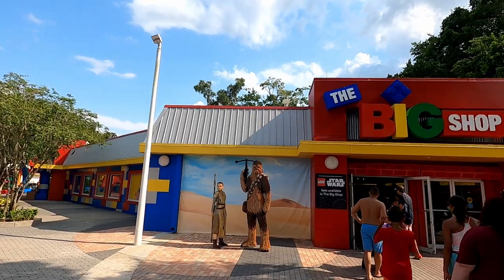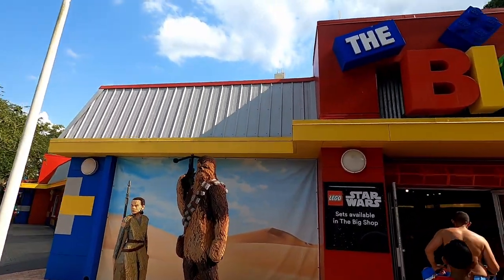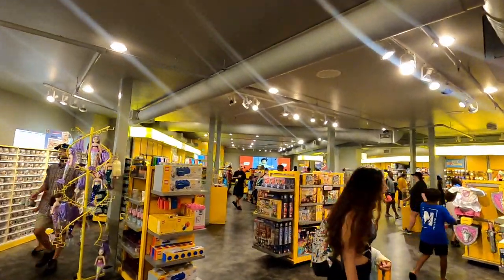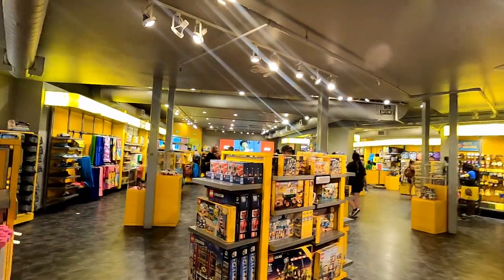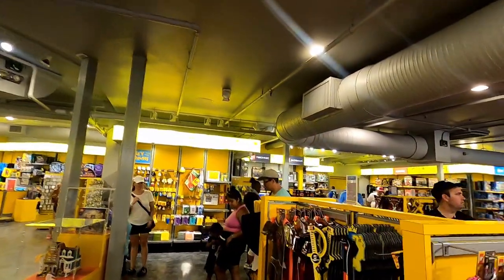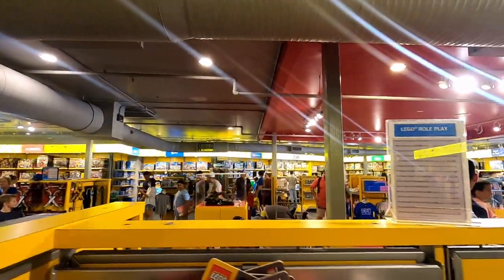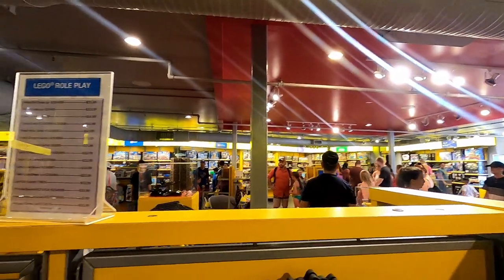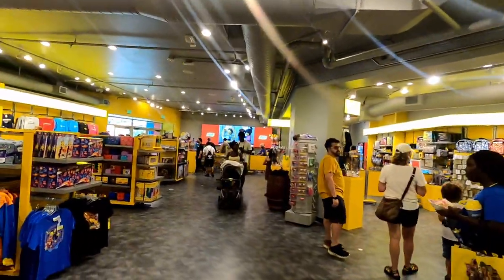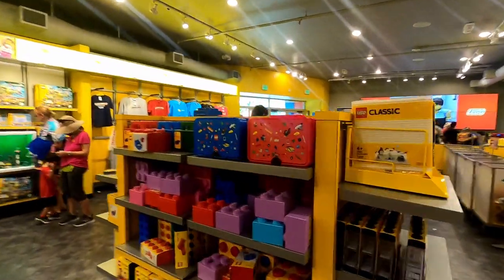Now here's the big shop. Take a walk through this store near the park entrance slash exit over here. Stepping inside, see what it's all about. It seems like they've got Lego everything in here. Massive shop with any kind of Legos you might want. They even have sections. Lego Technic, Architecture, Ninjago, Lego City, Lego Harry Potter, Lego Super Mario, Duplo, Friends, so much more in all those different sections. It's a little bit busier in here with a lot of people moving around, but really cool to see all this merch they have available in the shop.